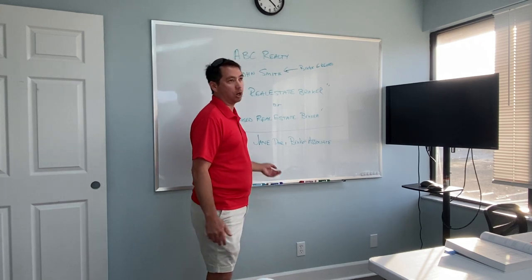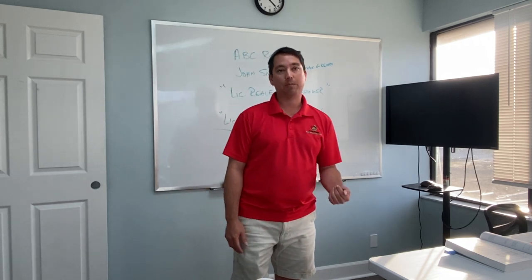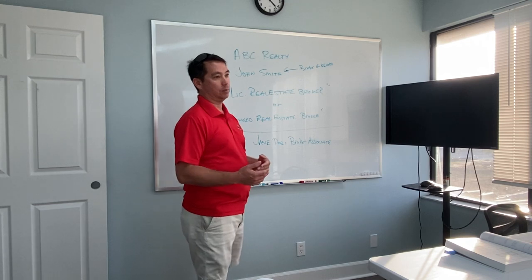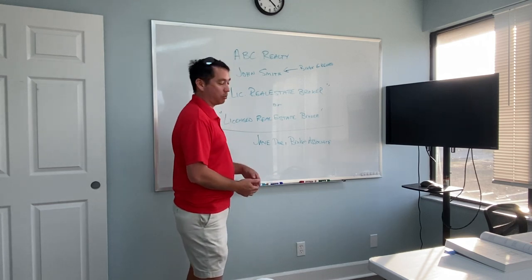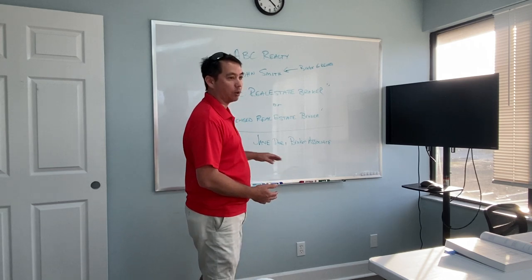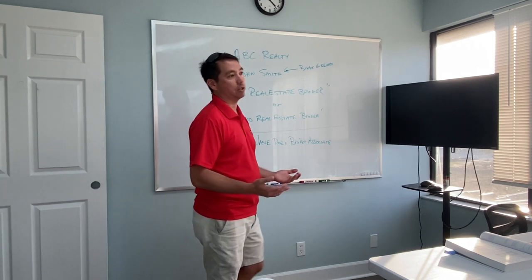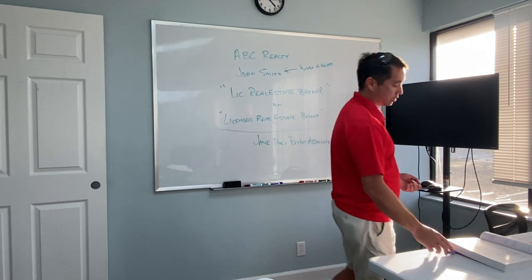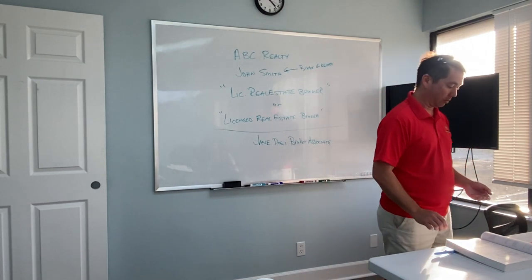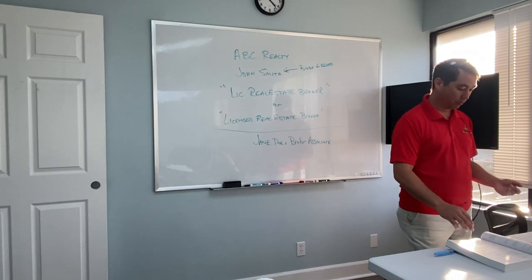But if you have a long-term, if it's a family business, a lot of times you'll see John Smith, licensed real estate broker, Jane Smith, broker associate, Tammy Smith, broker associate. You know what I'm saying? When it's a family business, you'll see that. But most of the time you don't see that because it's too much effort and too many chances to make a mistake, right? So you have your true and false questions.